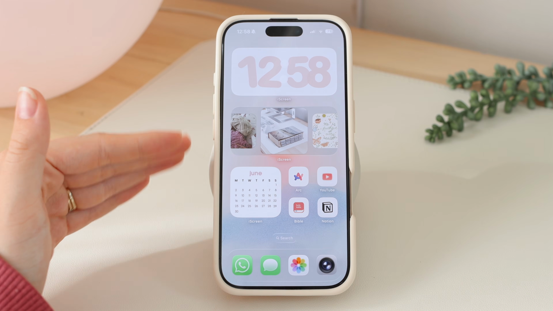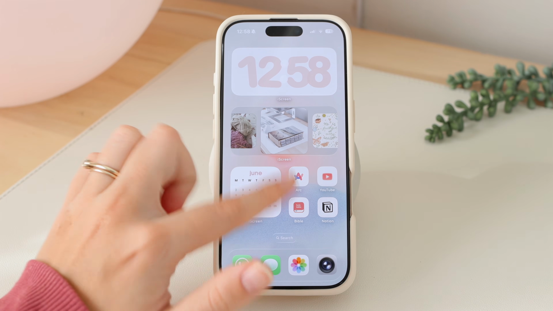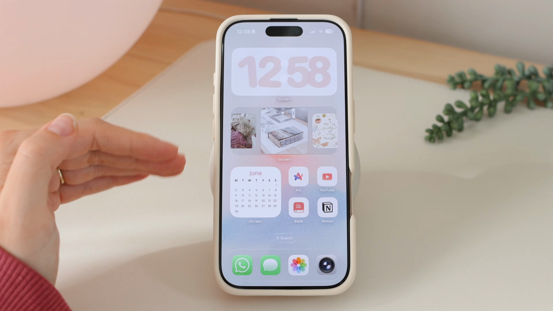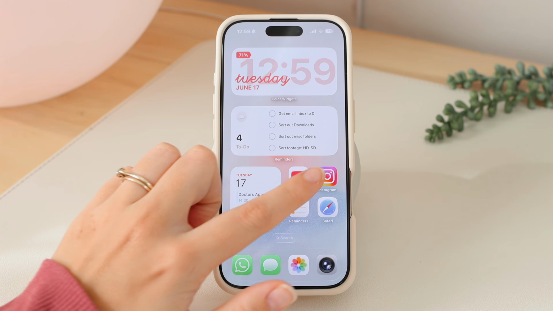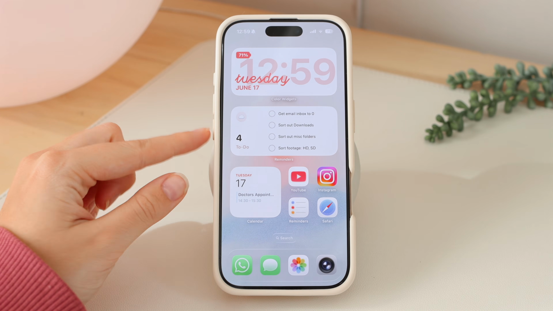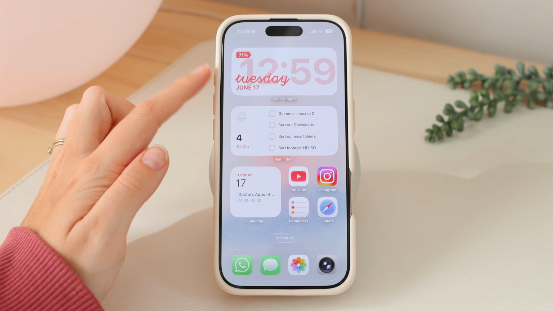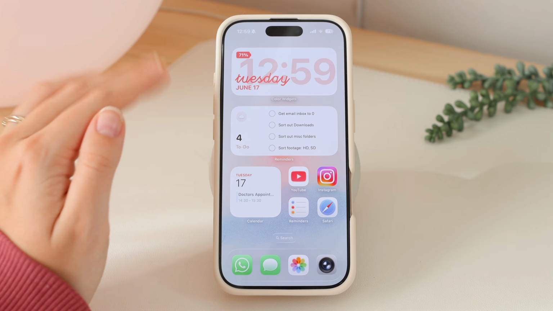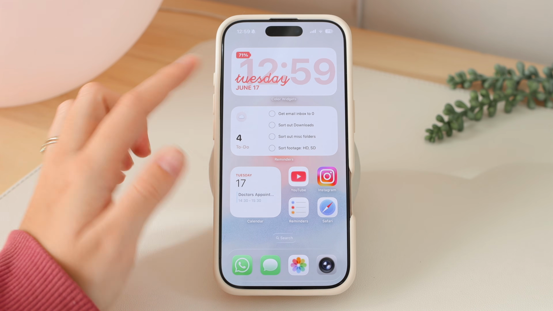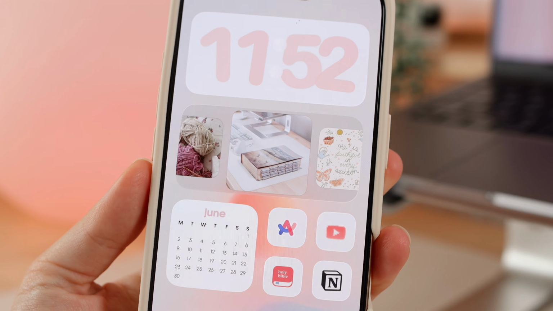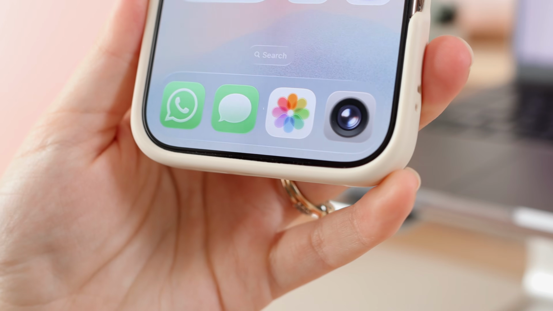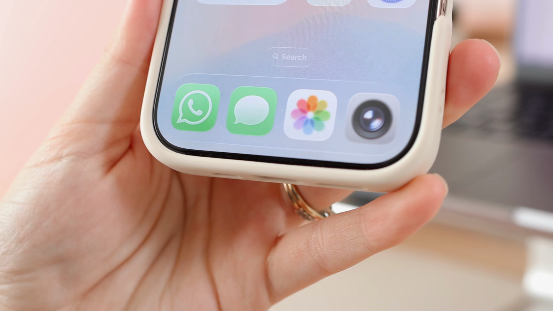I'll show you an example on the screen, but this is what the home screen looks like. Like I said, some of these are custom app icons, and these are all widgets from third-party apps. This next screen here has the Apple original apps. We have the reminders and calendar widget here as well, so you can see what those look like. And this is also just a widget app that I have a time widget for, which is an app called Color Widgets. But I really like this liquid glass look for the home screen. I think it looks really cool and it makes apps look really cool.